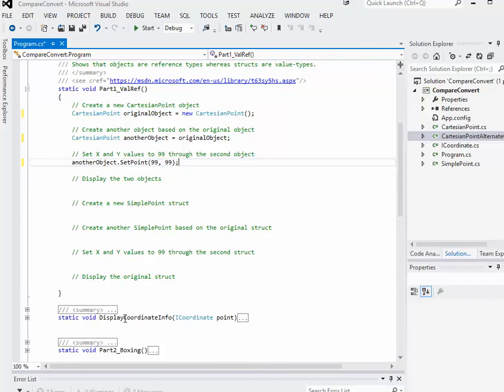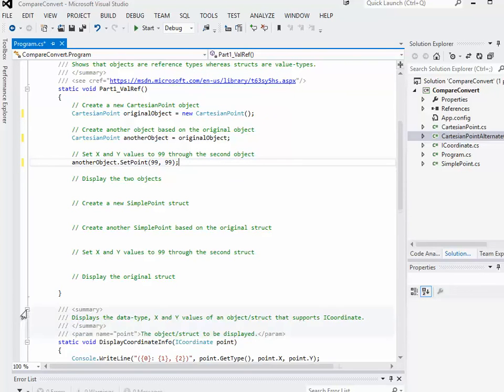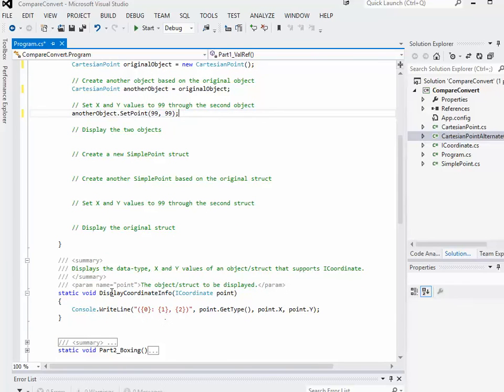All right, just scroll down a little bit. You'll notice that there is another method called DisplayCoordinateInfo. You can expand that out if you like. It's already coded for you. What DisplayCoordinateInfo does is it takes as a parameter anything that supports the ICoordinate interface. So it's an ICoordinate interface variable. So I could send this either CartesianPoints or SimplePoints at this particular juncture.